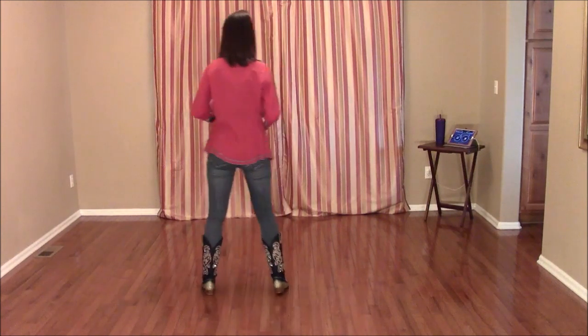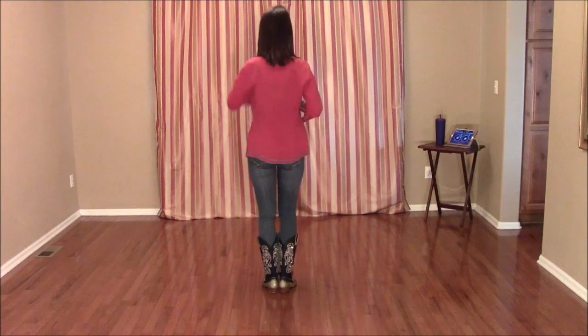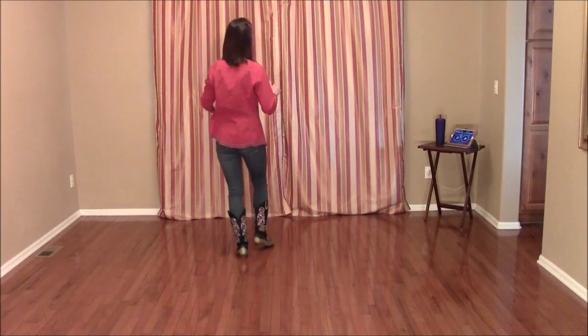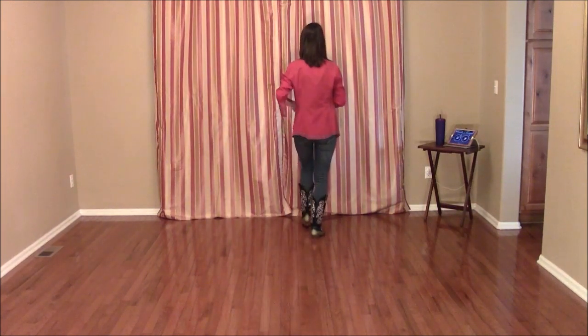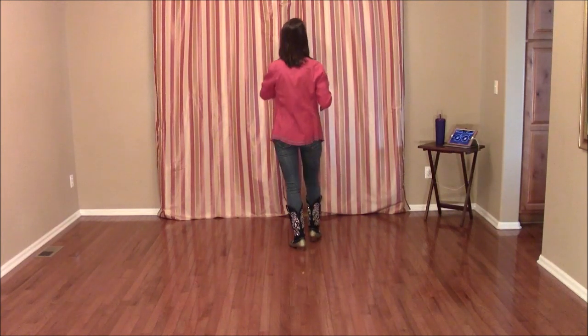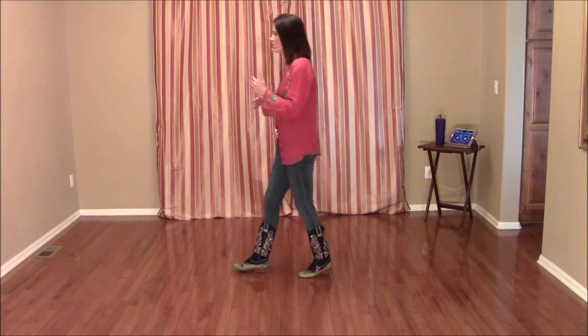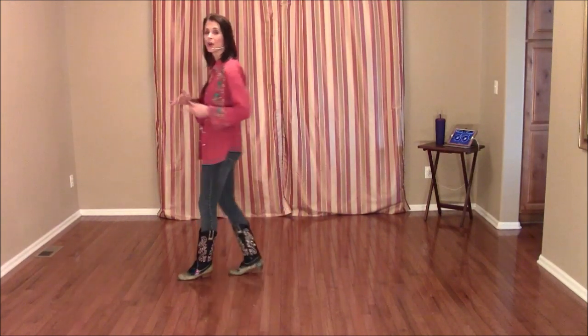Same thing to the left, recover, step back home. And to the right, recover, step home. Diagonal steps to the left, together, left, a little touch or brush. Right, together, right, touch or brush. Mambo forward on the left, recover, step back. And then quarter turn to the left, stepping back on the right, quarter turn, stepping out on the left, and step forward on the right to finish the dance, and then you start again with your forward and back mambo steps.